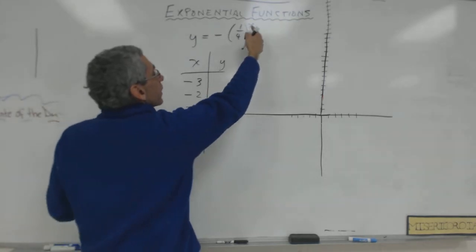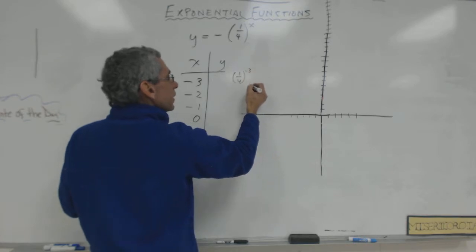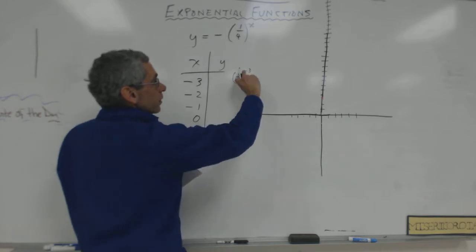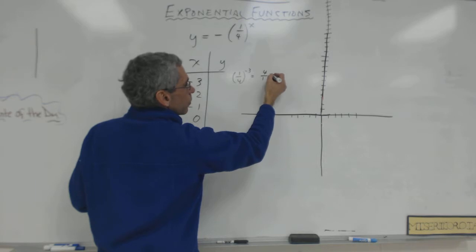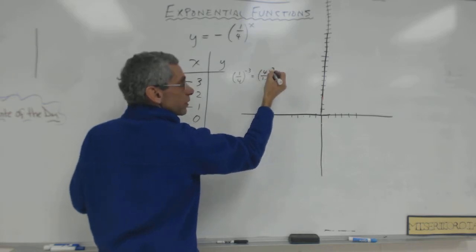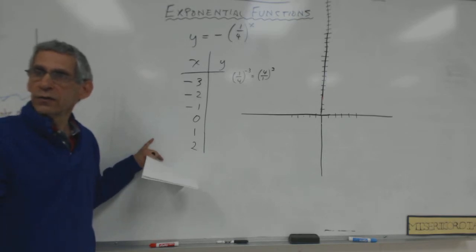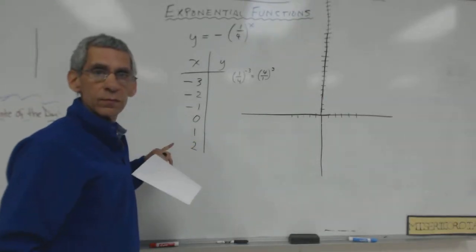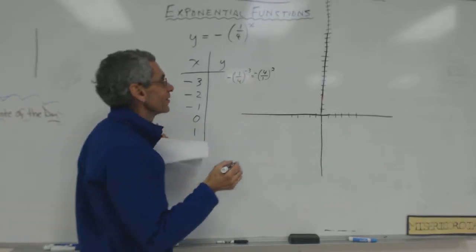So if I have -3, 1/4 to the -3 is the same as, you guys learned this on Friday for those who were here, well, it's a negative, you flip it, right? It equals 4/1, which is just 4, raised to the +3. You guys know that? Were you here on Friday? Oh, wait, Gary, remember, there's a negative in front of the 1/4. Yes, it's -1/4. Ah, you're right. Thank you. Sorry, I didn't see it.